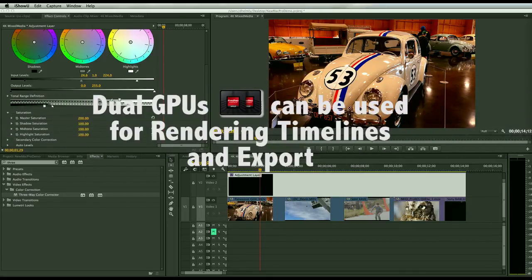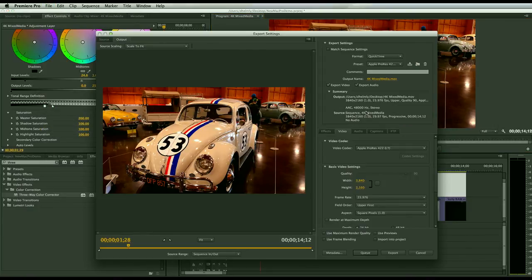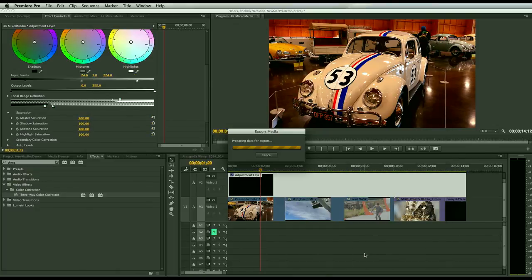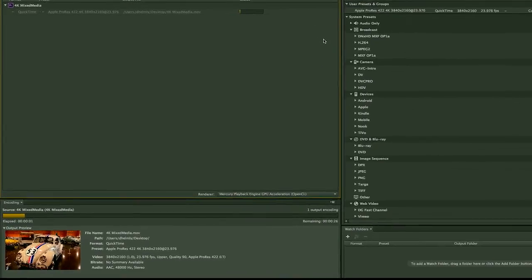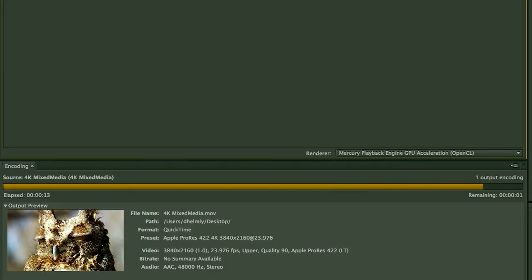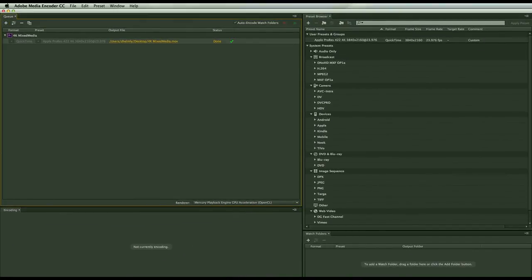As I mentioned, I talked about using dual GPUs when we render the timeline or export. Let's see how that works. I'll jump up to File > Export Media — I've already got an Apple ProRes 4K 3840 timeline at 23.976 set up to export. I'll cue this and send it over to Media Encoder, where the dual GPUs really pay off. I'll hit play to start processing — this is a fairly short timeline, only about 15 seconds for the demo. It's going to be close to real time, and you'll see it finish in just about 15 seconds. Absolutely amazing.